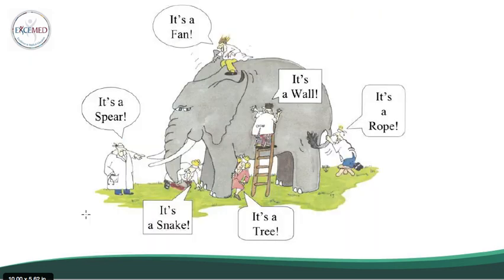When you evaluate patients with thyroid nodules, it's very important to look at the thyroid as a whole and not look at the individual nodules per se. Just like the seven blind men evaluating this elephant, if you just look at one portion, you'll only be able to see that portion. But when you look at the totality, then you'll be able to see the whole elephant and you'll be able to identify what is the problem of your patient.